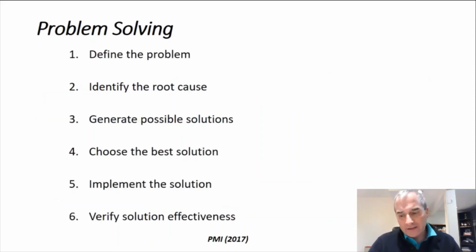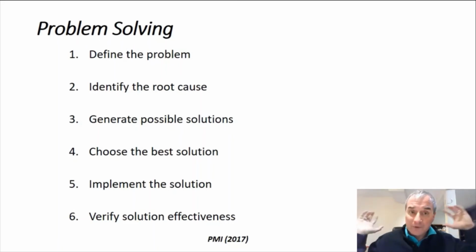In problem solving, it's pretty straightforward, but what we do with quality assurance is, what do we do when we find poor quality? We have to assess and solve the problem. So here we go. The first step is defining the problem. The second and hugely important step, and the Ishikawa diagram helps us, among other things, flow charting, etc., is to identify the root cause. Now that you have the root cause, number three, generate possible solutions. Choose the best solution. Implement the solution.